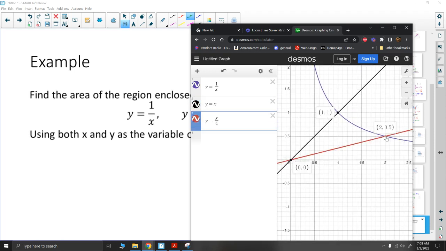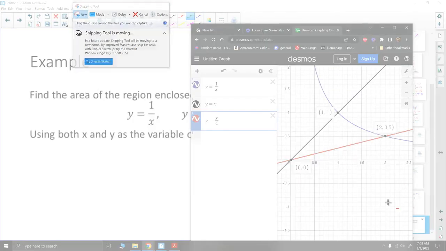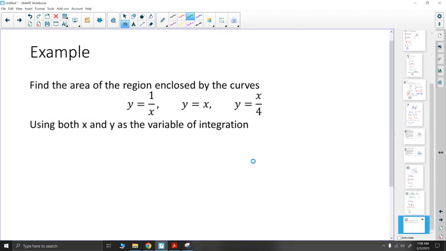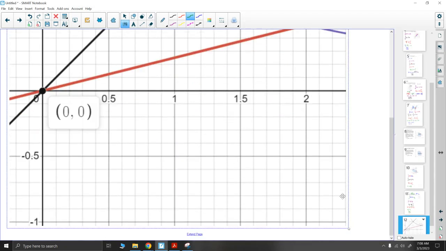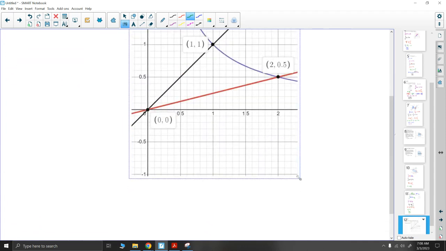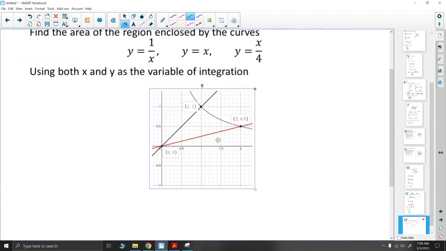Now, if we didn't have Desmos to find these corner points, as a reminder, how do you find them? You set the functions equal to each other to solve for their intersections. Okay, I just use Desmos because this isn't algebra anymore. I don't really care about doing that all by hand here. Okay, so let's go ahead and plug this in. Let's talk about it in terms of x first.